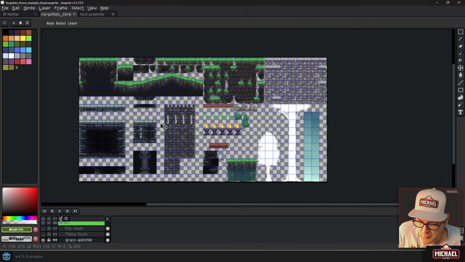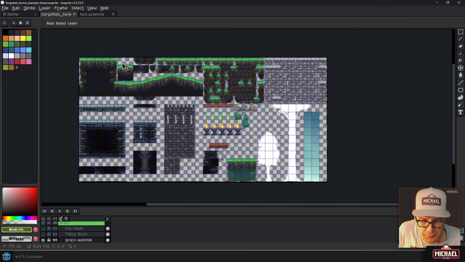And probably one of the questions on your mind is, why have all of this in one place? One answer is you don't need to have it all in one place. I've partly done it for convenience's sake so that I can provide you one file, but there is a reason to combine at least some of this tile work into one sprite sheet. Now you might want to separate the dungeon and the grass, right? And that would be fine. That would make sense to me.